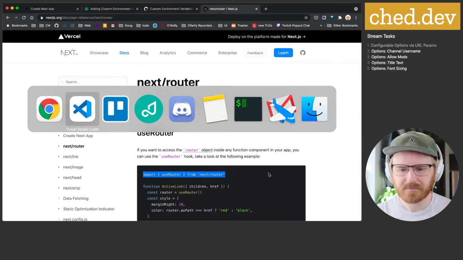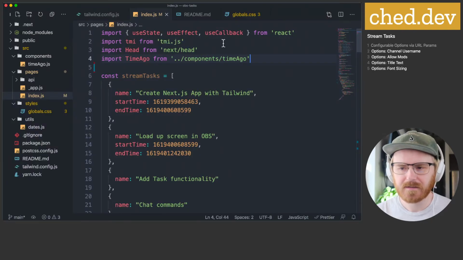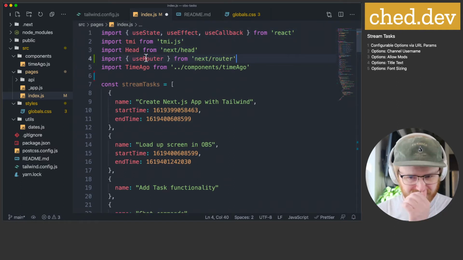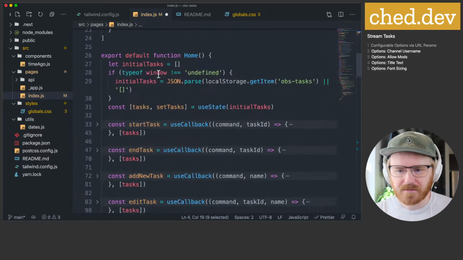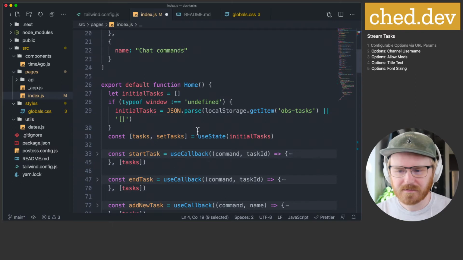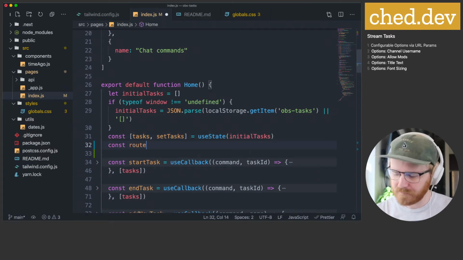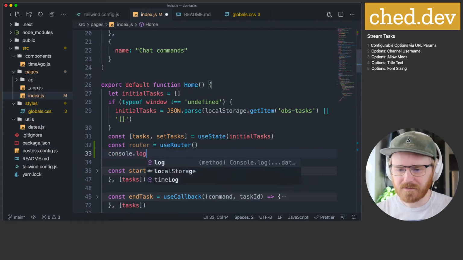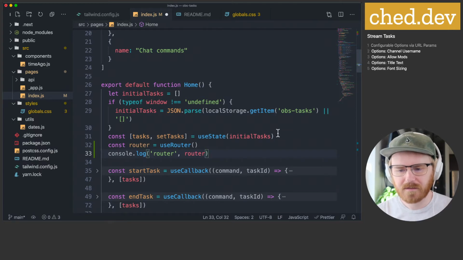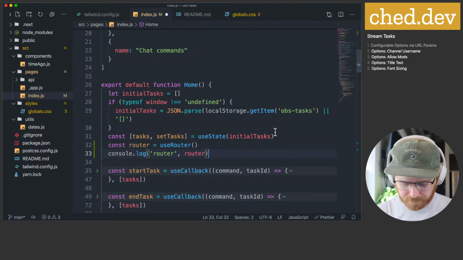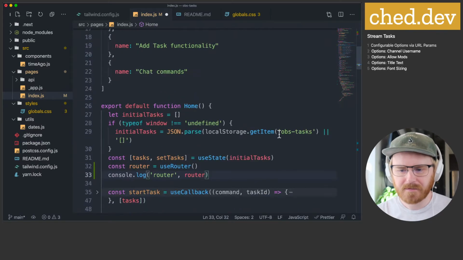Let's pull it in. Use router. And let's console log the router to see what we get.